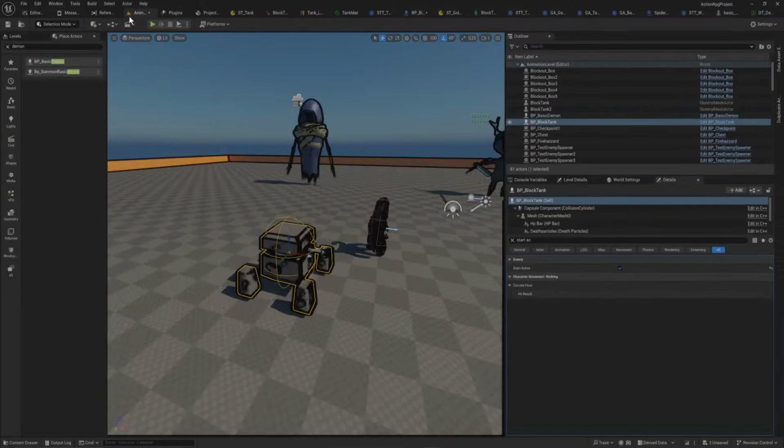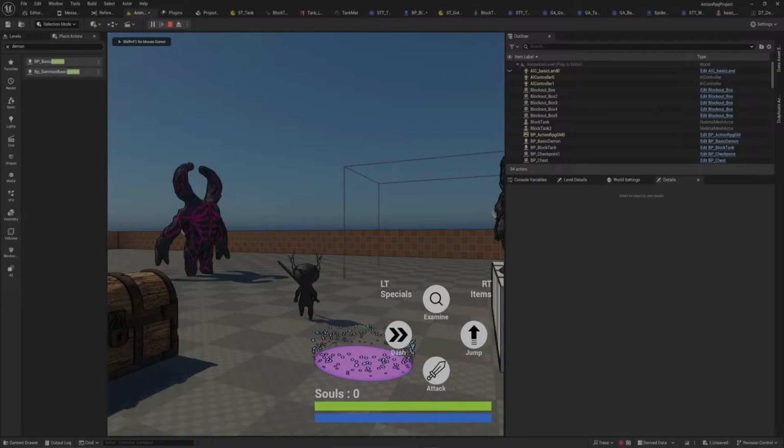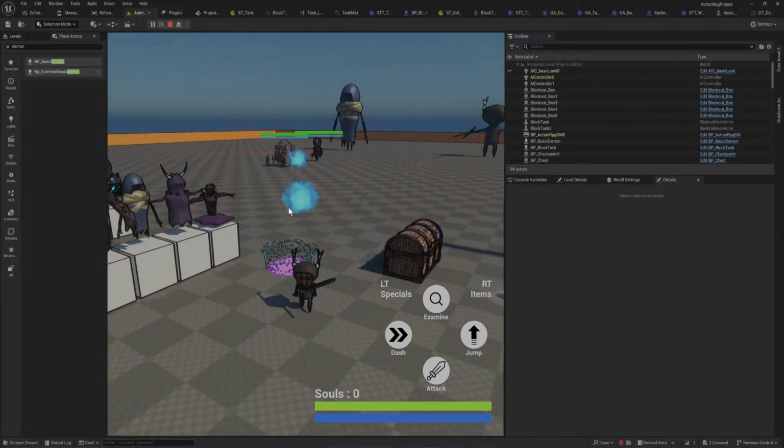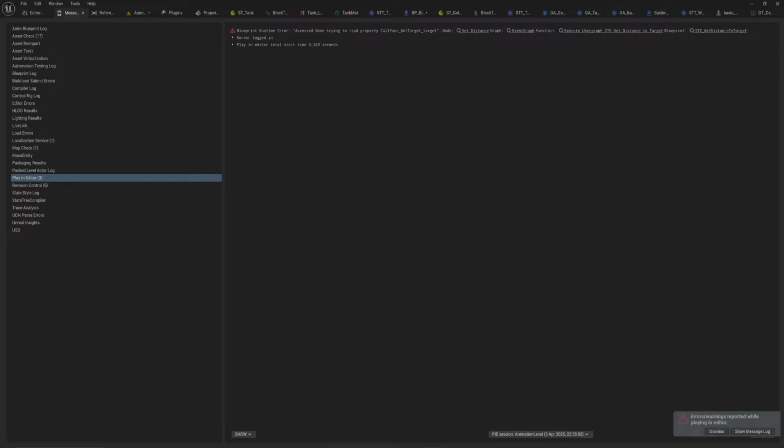Let's give them a different attribute set. Yeah, so that works. The other one didn't.